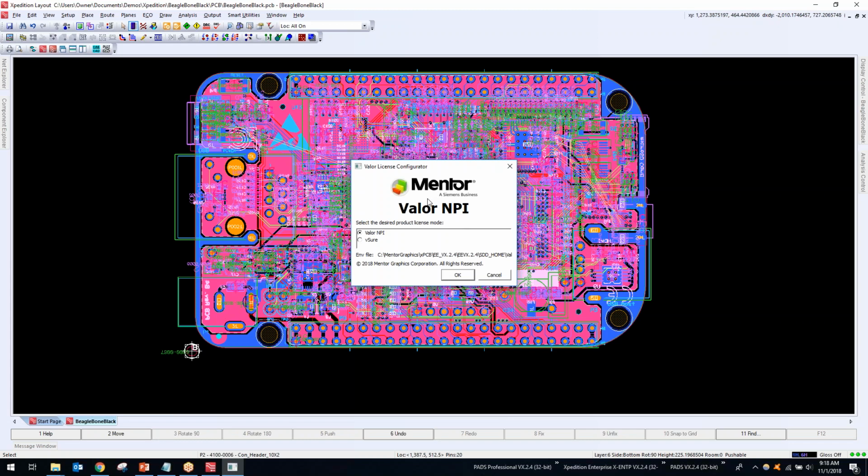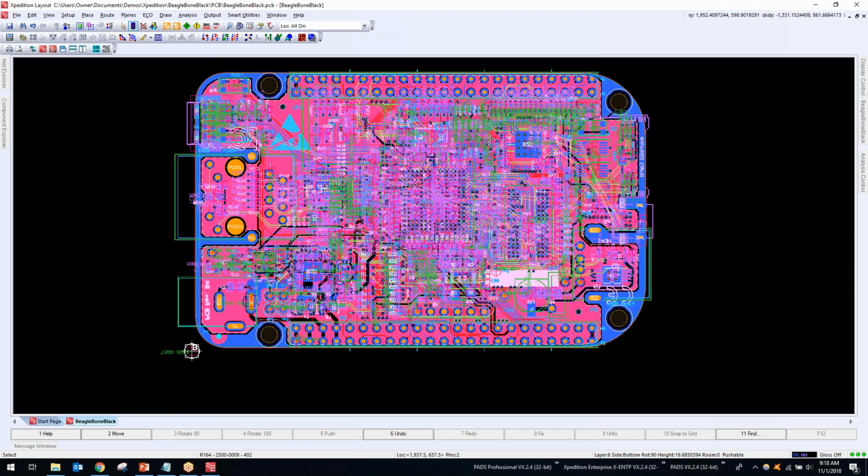All right, so it pops open the license configurator. I've got a Valor NPI license that I would like to use. Just hit OK, and that's going to start running those rules for us. So like I said in the slides, you do need valid licensing for all of the checks that you run within here, be it HyperLynx DRC, HyperLynx PI, or Valor itself.